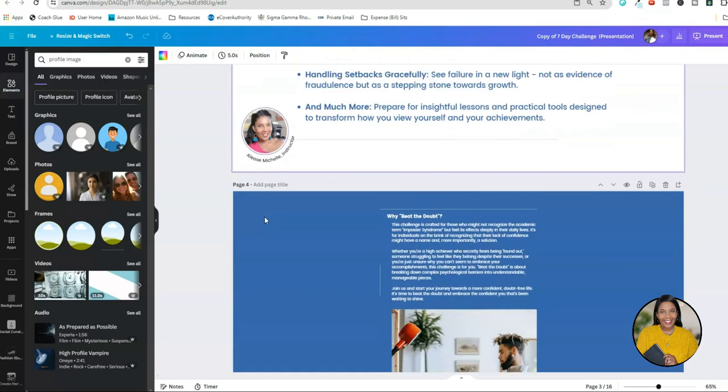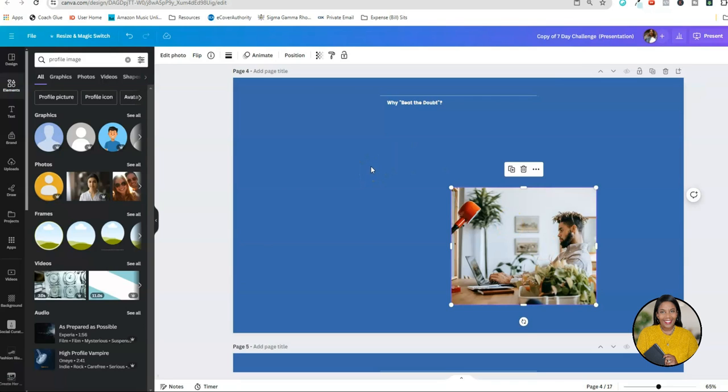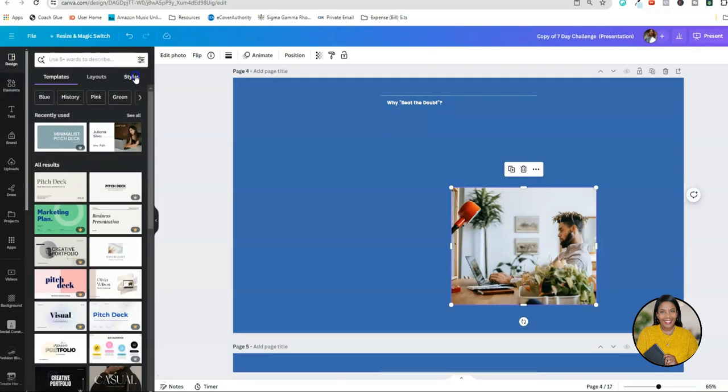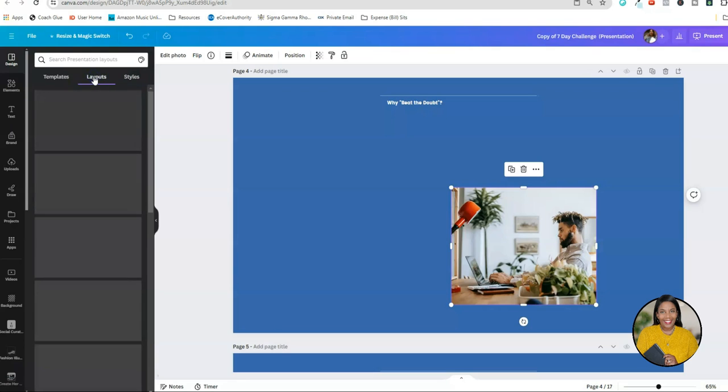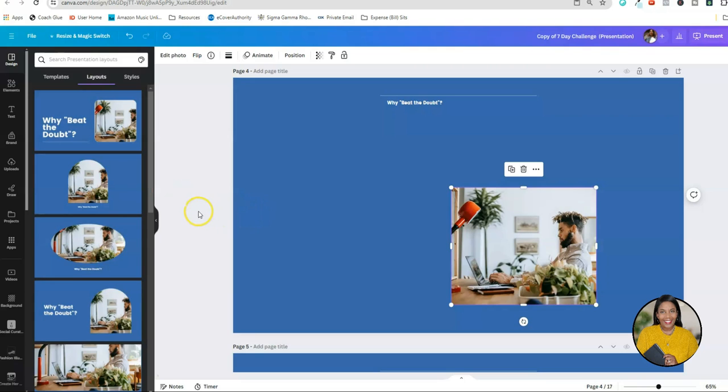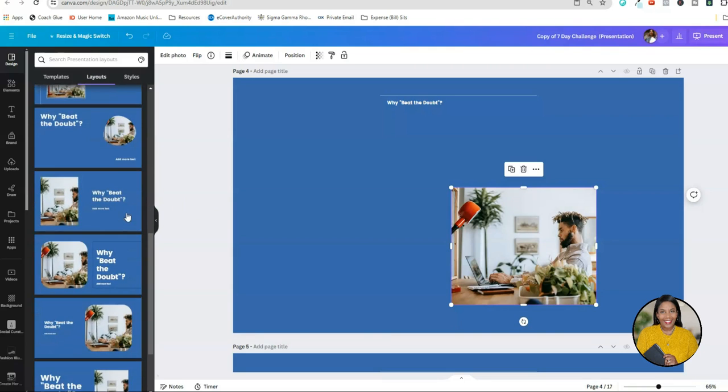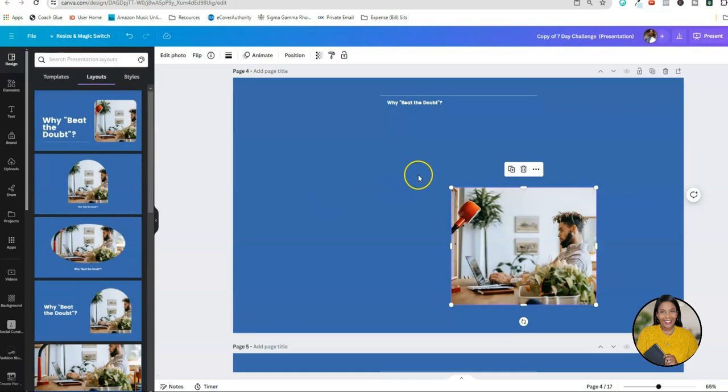Okay, there we go. Here is a little thing you might not know, but you can change the style of some of your slides. So let's click here. Let's click to styles. And let's click layout. And sometimes it will give you a different, like, funky layout that you might like. And we can do this to the other ones too, but I'm just going to show you with this one.